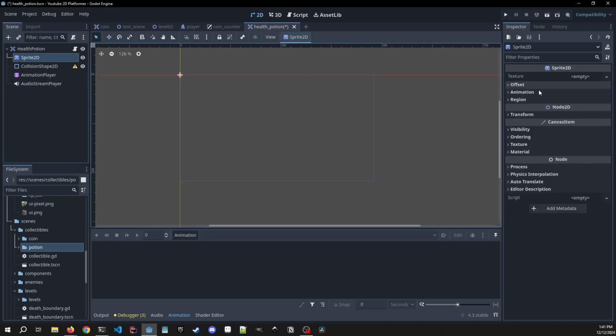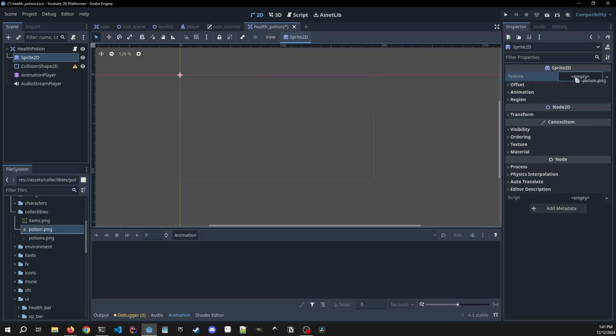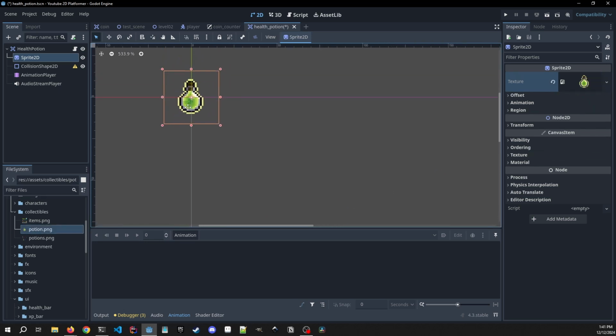So in our sprite 2D, I broke up our collectibles. I just have an individual potion. I just found this would be a lot easier if I just broke it up like this rather than trying to decipher through the potions. So in the GitHub link, you'll be able to find this singular potion PNG as well.